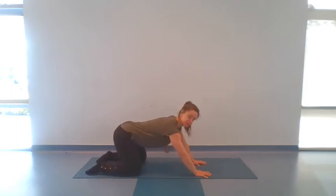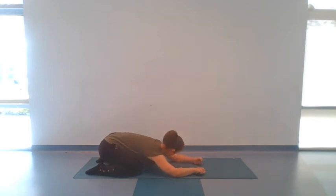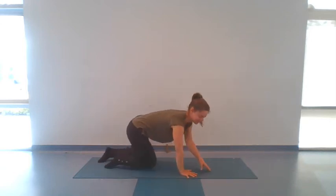Let's press into a child pose. You could circle the wrists here, you could rock the hips, you could close your eyes and breathe deeply, two breaths. Now let's return and do it all again on the other side.